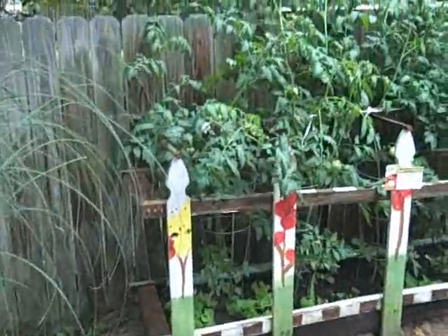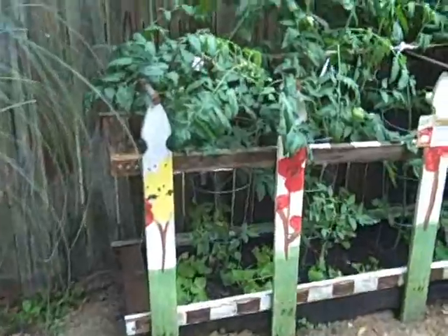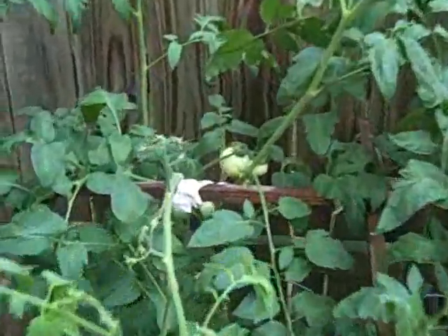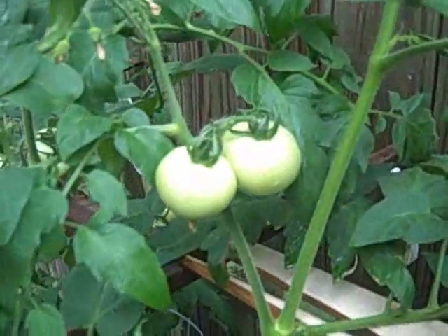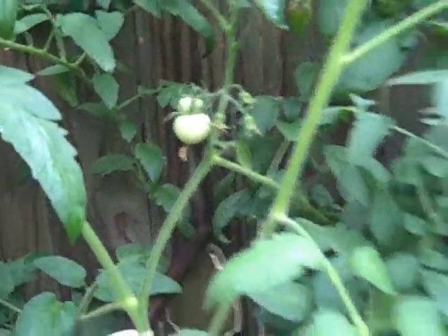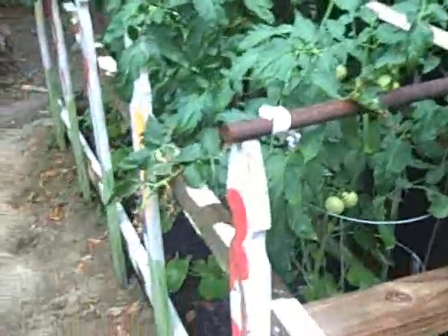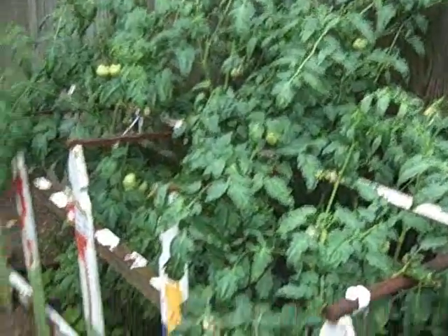This was my heirloom tomato bed with homestead tomatoes. I haven't picked any yet, but there are some nice little plants growing in here. Lots of flowers up on top — a nice little tomato there, a little four-pack right there, a couple down in there. The tomato plant has lots of potential even for this year.